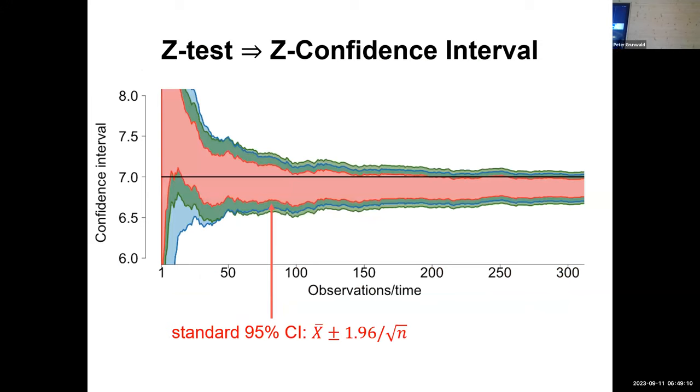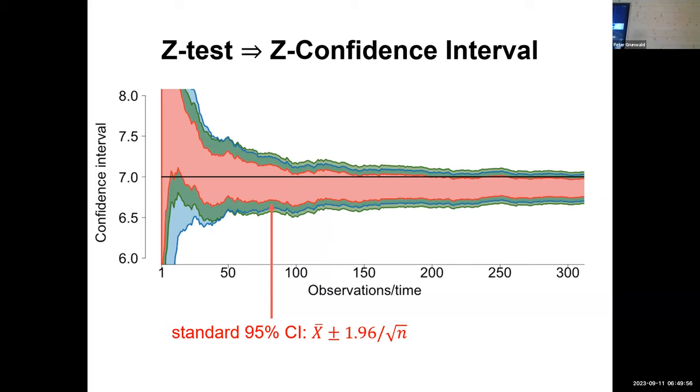It doesn't work, because with confidence intervals, we have exactly the same problems with these challenges. This is just a single run. That's the kind of thing which happens in a single run. So actually, this is a good question. This is really a single run. We did not cheat or anything. And if you do single runs, you often see things like this. What you particularly see is that, so this is where the data comes from, but here at 150, and then again here, and here, and then in this whole area, you would actually exclude the true value from your interval, which is something that's supposed to happen only with 5% probability.